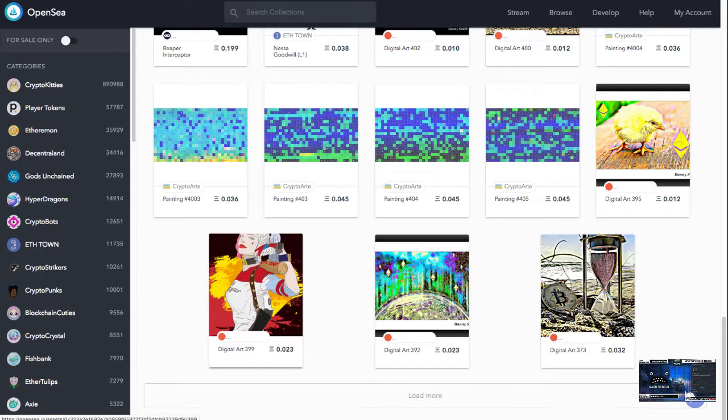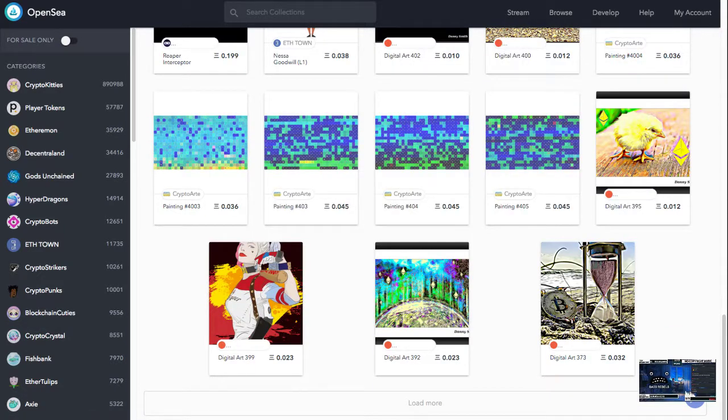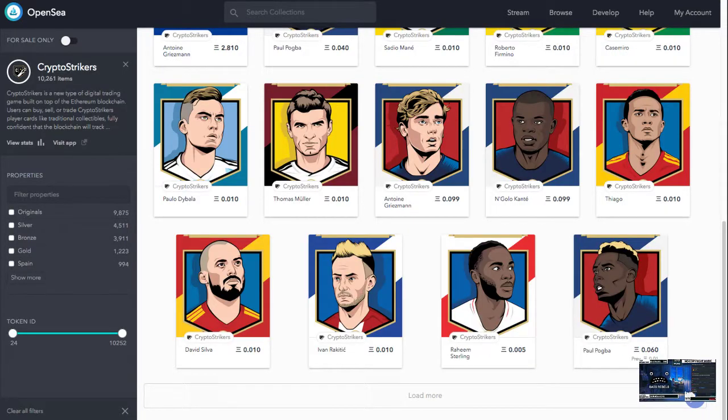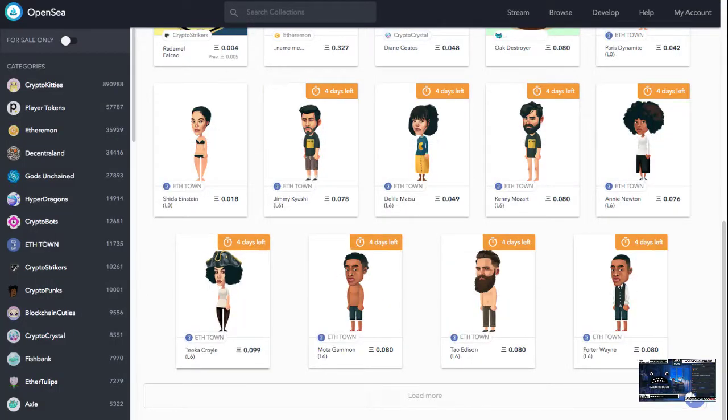Digital art's pretty cool. I don't have any of those. I'm so FOMO and everything. I do have Crypto Strikers. They're cool. And you can buy them right here and you can check them out. There's a bunch of different categories.